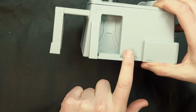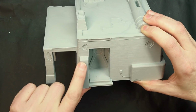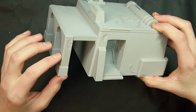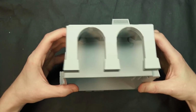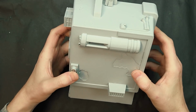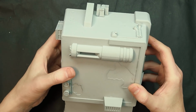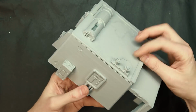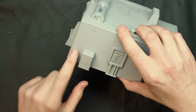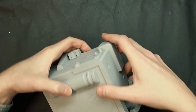Now, like I said, you can still see the lines in there. Again, there are ways to minimize this by using textured paint and such. Check out their blog, the stuff we just showed you there. But it all can be minimized, and there's going to be a couple of lines. You do have to do a little bit of basic hobbying on it, but not too awful much. And any place that you don't want to spray textured paint, just cover up with some masking tape, and you're good to go. Like the window areas or anything like that.